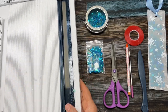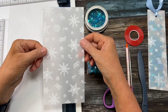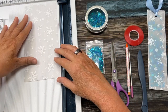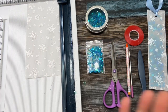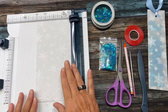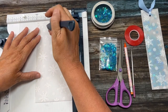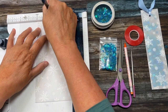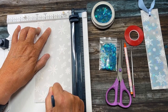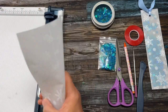I already have some vellum here, and I already cut my other one. This is an 8x8 sheet. So I've cut it at 4 inches, and we're just going to score it at 2. We're going to score it in half. So it's going to be a 2x8 inch bookmark.